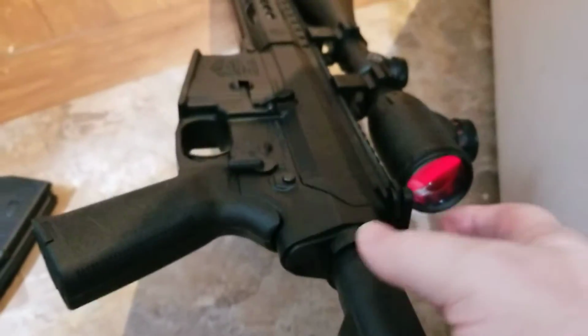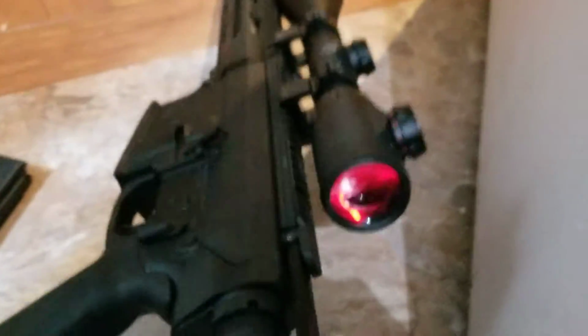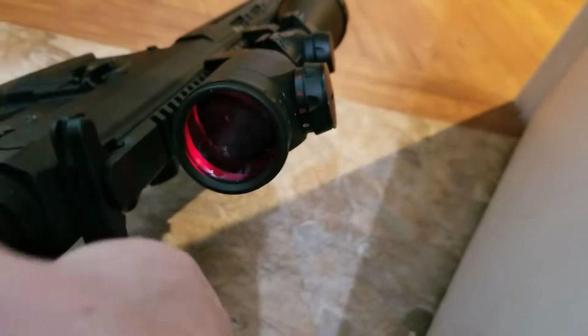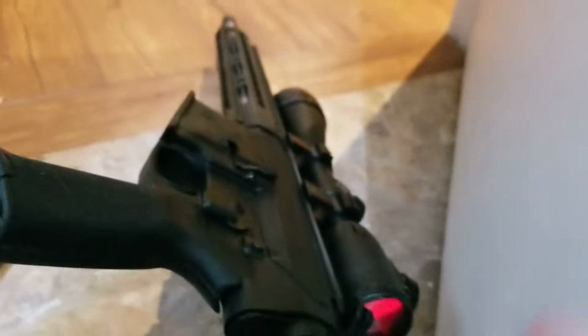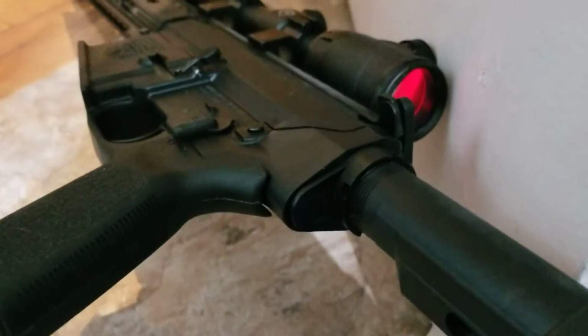To cock it, you would pull back the charging handle, which is located here. Return it back to its position. Then to chamber a round, you would insert the magazine.